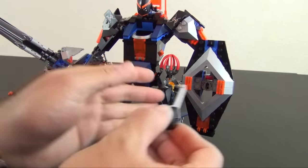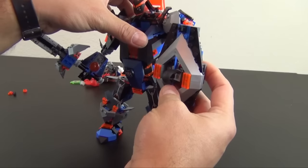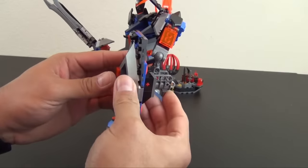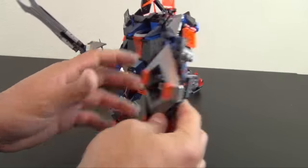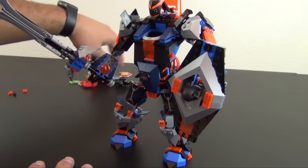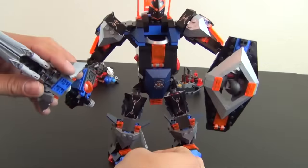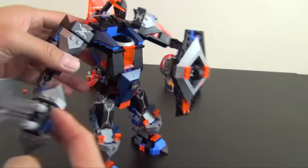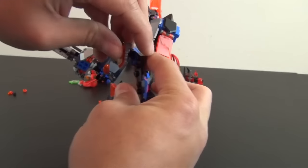So we have this kind of rubber tipped piece there that launches out. You just push it, or you pull this little piece back here, it'll launch out. You have a sword, so you can take a sword off, and that's what clips onto this clip over here. And then his Nexo shield will clip onto this clip over there.